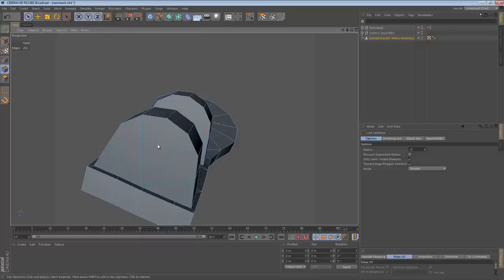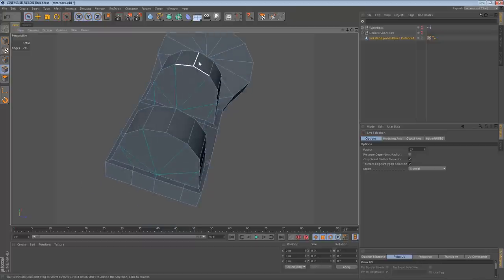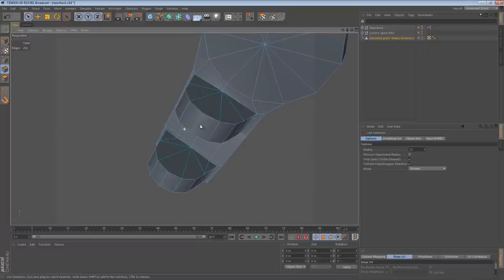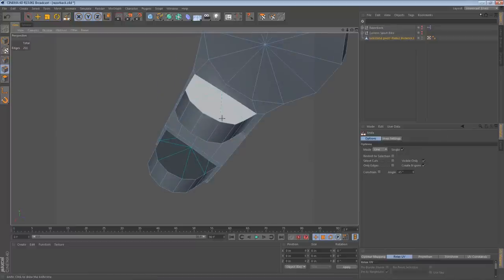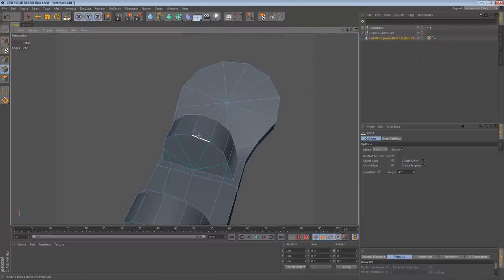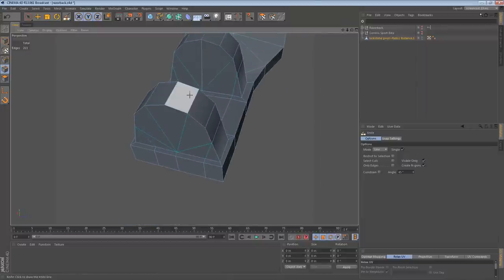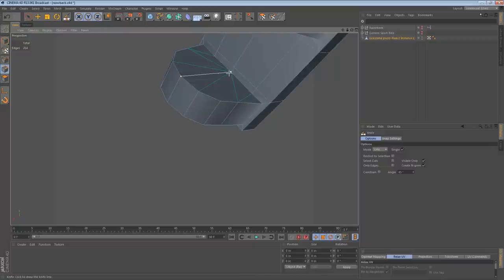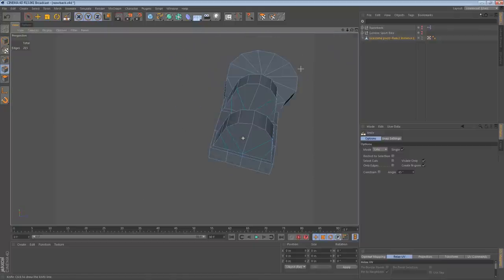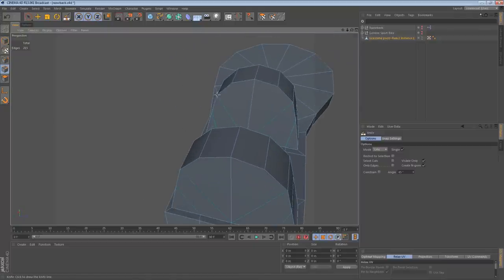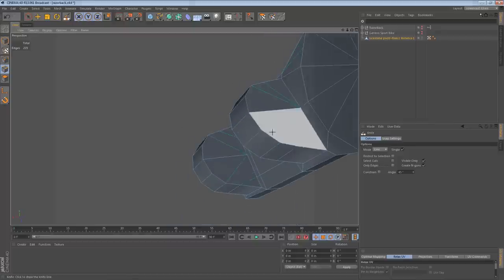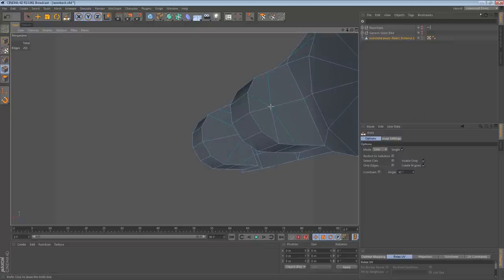So I know that these go straight top to bottom. They both have one on top. When I say one, I mean a point of geometry and one on the bottom. So let's start there. Using the knife tool, visible only, I'm going to cut along the surface there, cut along the surface here, do the same here, and there. Okay, so they've been subdivided. Now we see that we can actually cut there and there to get two more quads. Okay, so let's do that to all of them.